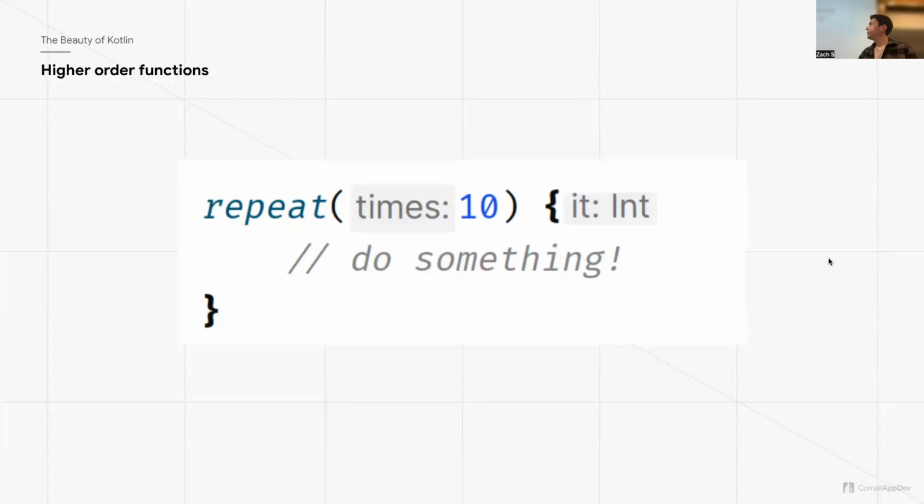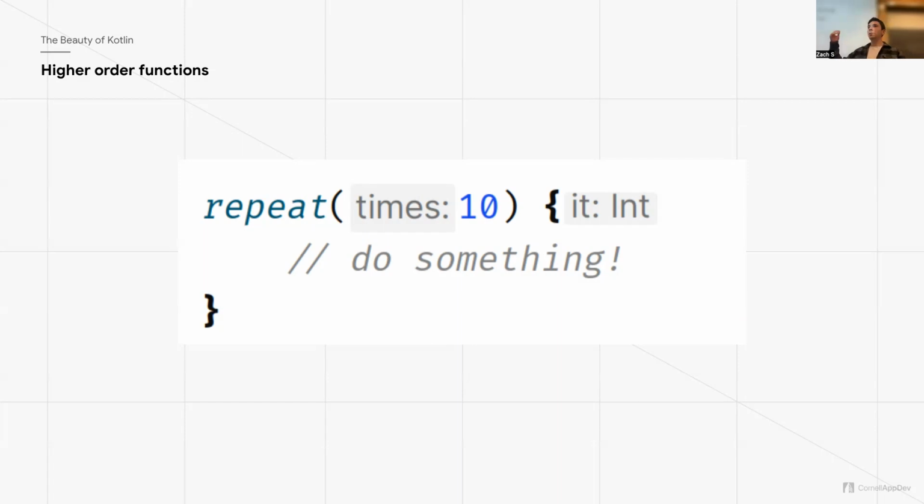Some of this stuff we've already seen, some of it we haven't, but I'm going to show you a really interesting function that Kotlin has built into the standard library, which is called repeat. You might be familiar with your Kotlin for loop, where you put for this many times and then specify the code that you want to be executed. But the interesting thing is that a for loop is a very special thing in a programming language, because it can execute code numerous times.